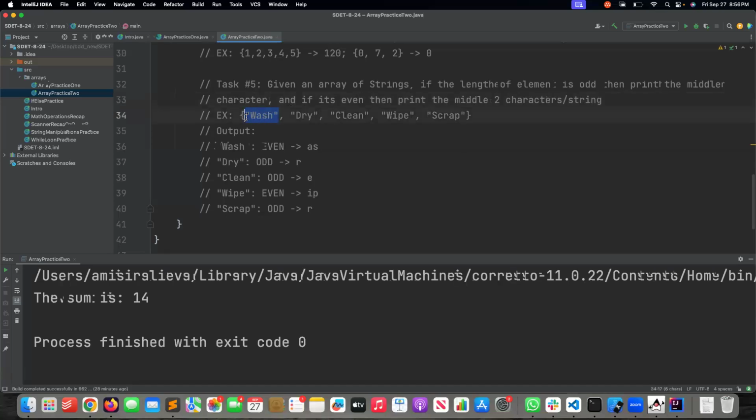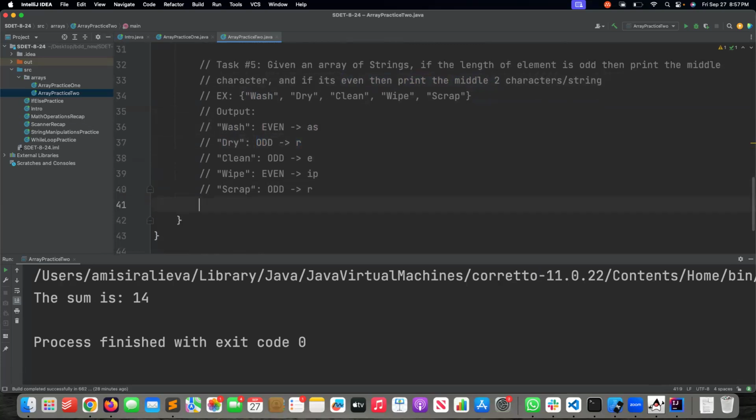The first one, wash, is even. It says if it's even, print the middle 2 characters. So I need to take these 2 middle, A and S. And for dry, which is the second element, it's odd. So I just need the middle element here, which is R, and so on.